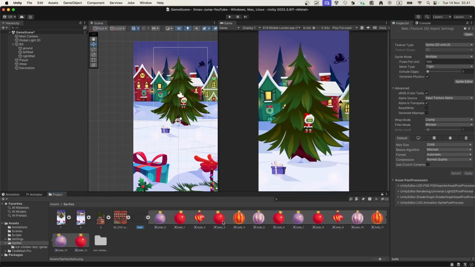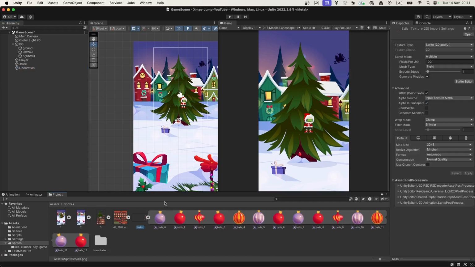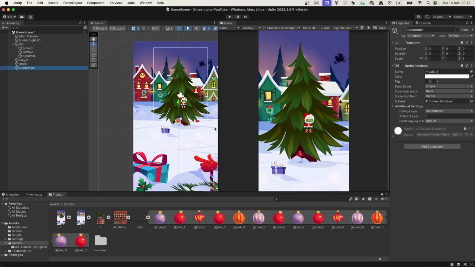Now we have this different Christmas decoration, and I will just use a simple red ball for now, and I want to make it a bit bigger, so let's say 87, apply, maybe 67, apply. Yeah, this is fine. And so that's it. Every time when we hit the button, it should create this decoration on our tree.